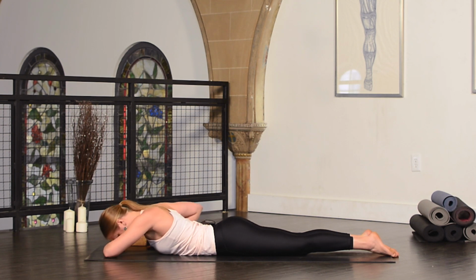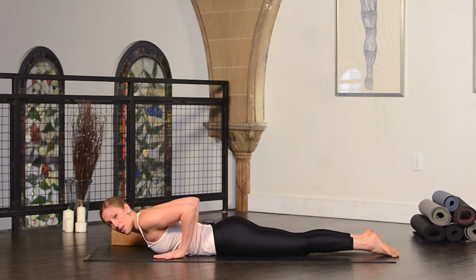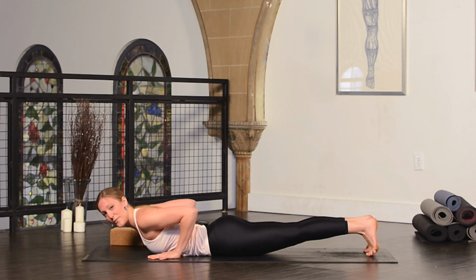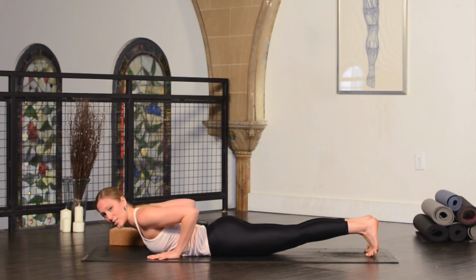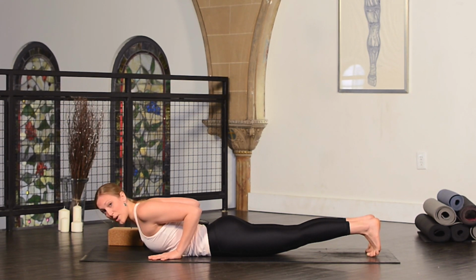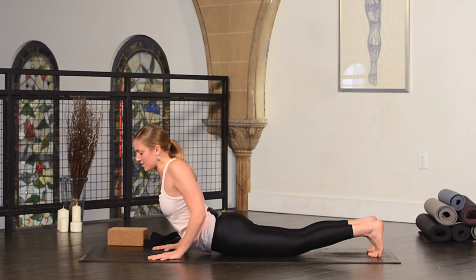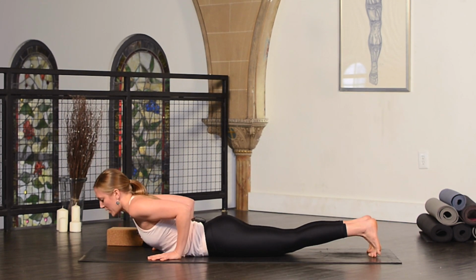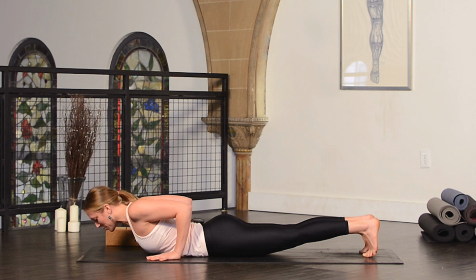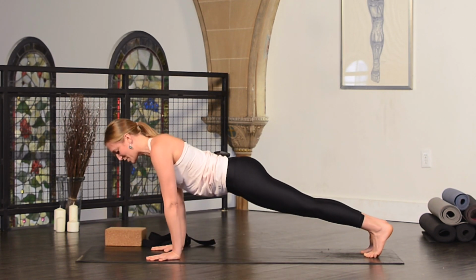And then bring your hands down next to you so that your palms are on the mat. Curl your toes under, and then you're gonna lift your knees off the mat by contracting your quadriceps. And then in one motion, you're gonna push up to a high plank. So try not to lift your chest and then lift your hips. Try to do it in one plane. So take a nice big inhale, exhale, push the floor away from you and push up high plank.